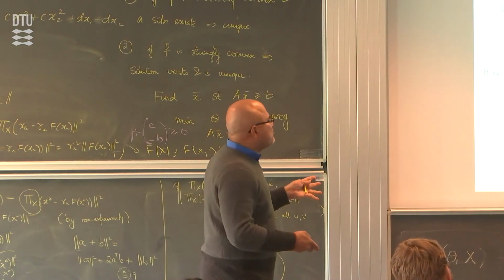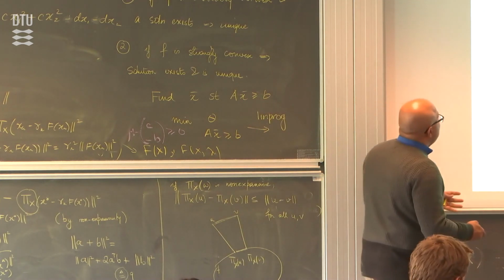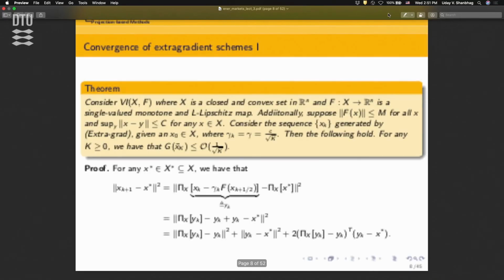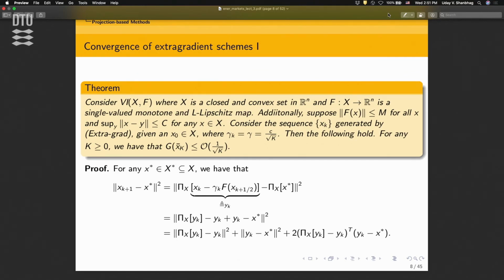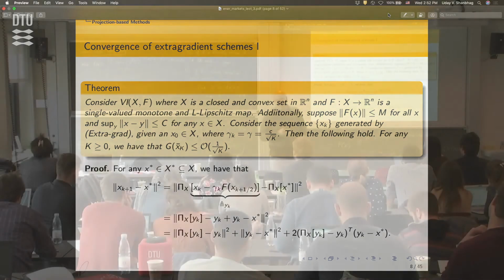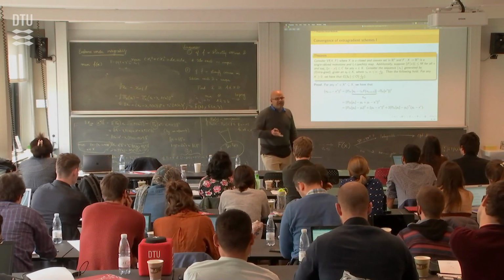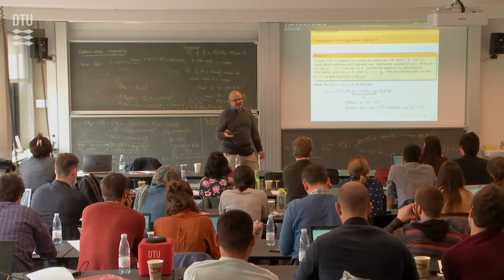The way we went through it was we started with the original recursion, and it is a lot of steps. It takes time, right? It's a longish proof. But the idea is to start from the definition of the update rule and then figure out how to get rid of or simplify each of the terms, to the extent where you know which terms you can deal with, which terms you can bound away, and which terms you can manage in the end. So if you have terms of the order of gamma squared, those are fine. If you have terms of order gamma, you need to deal with them. And if you have terms which are constant, you have to get rid of them somehow because they'll add to the error. Okay.